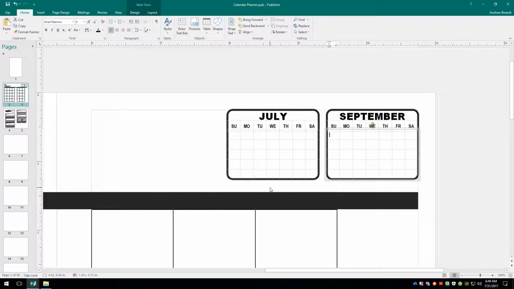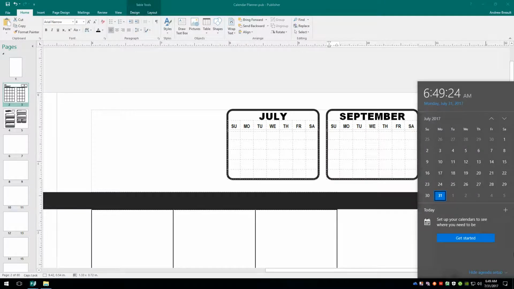So here we are on a Windows PC. We can just come down here to the lower right where it has the calendar and time. And if we click on it, it's going to show us the entire month. So right now we're looking at July of 2017.